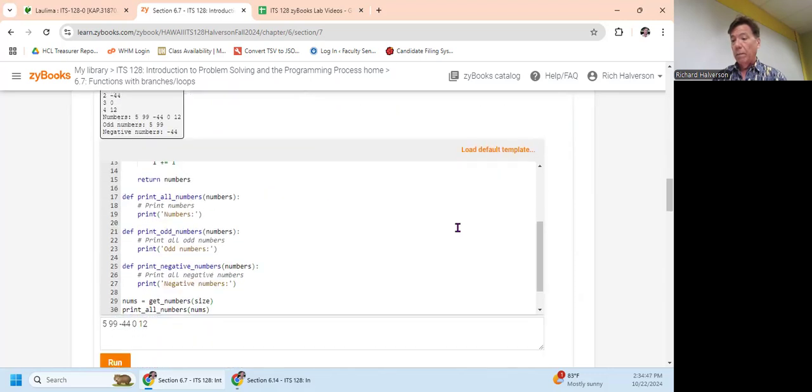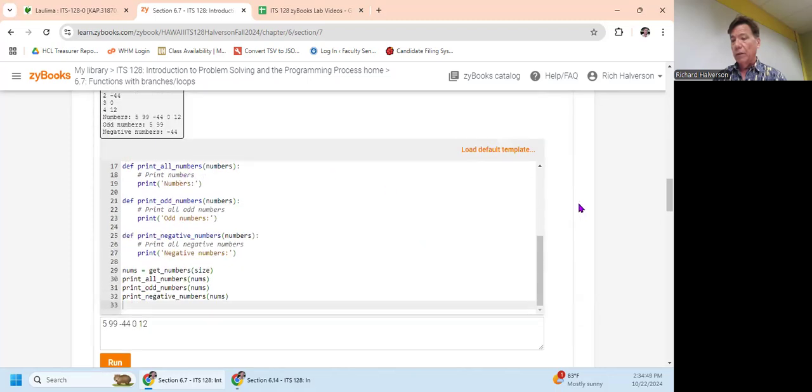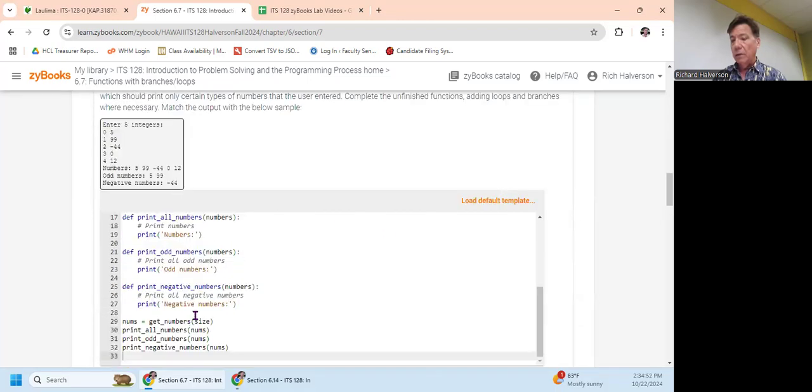So this just says you can read in some numbers, and then you can separate what you want to do with them in functions to keep it more readable and so on. You read in 5 integers, and there's a function which outputs all the numbers, a function that just outputs the odd numbers, and a third function that just outputs the negative numbers. So just like that.